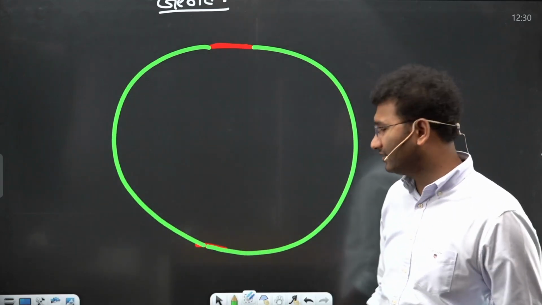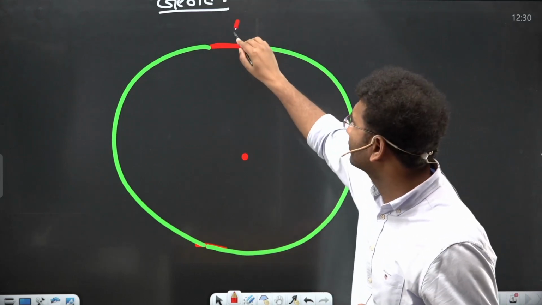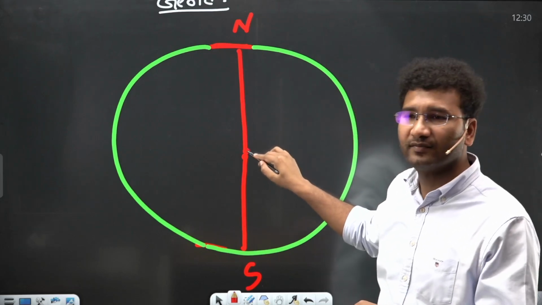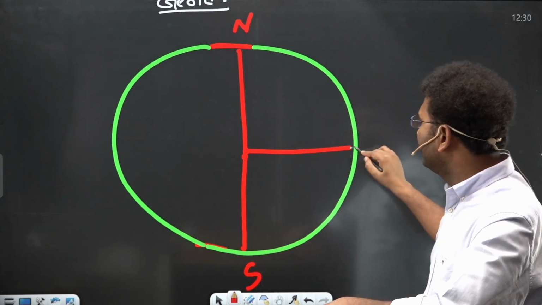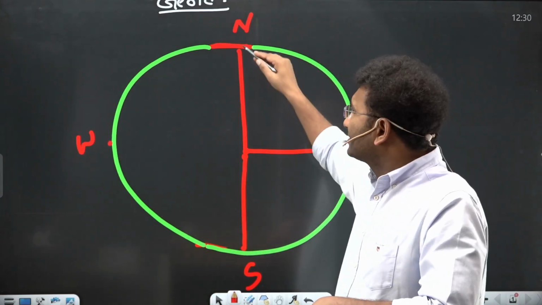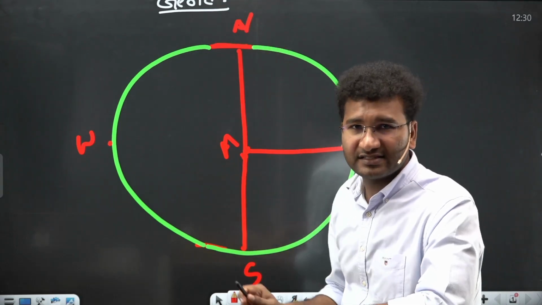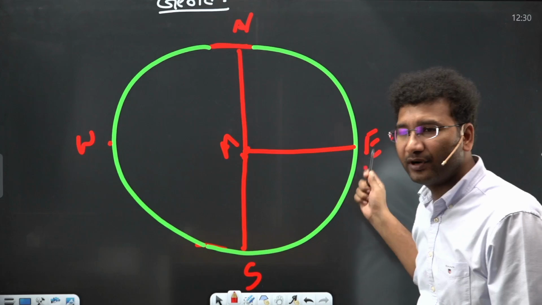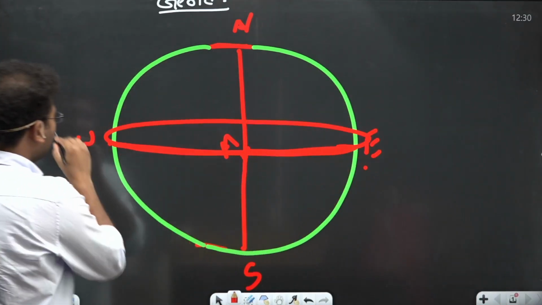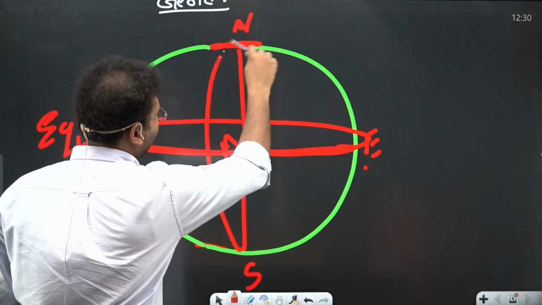In this real shape of the earth, if you start to move from the center of the earth towards the North Pole and South Pole, the distance from the center to the north and south is less as compared to the east. Imagine this is the east and this is the west and this is at the equator. Imagine this is point A, the distance from point A to the North Pole is less as compared to the distance from point A to the point E. That means the circumference of the earth at the equator is more as compared to the circumference of the earth from North Pole to the South Pole.